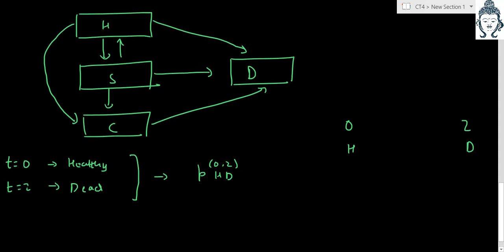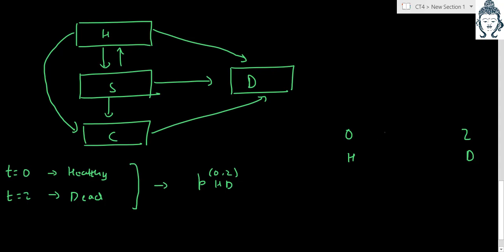So how can this transition occur? Okay. There will be intermediate times, which is 1. I want him to be dead by this time, and there will be transitions in the middle. So let's see how it will occur. From the healthy state, by the end of the first year, I can get to the sick state, and then this person can die. So this person can first get from healthy to sick and then die.